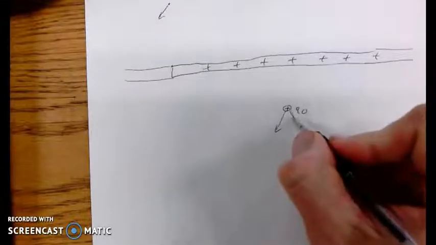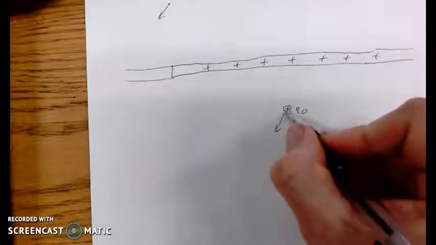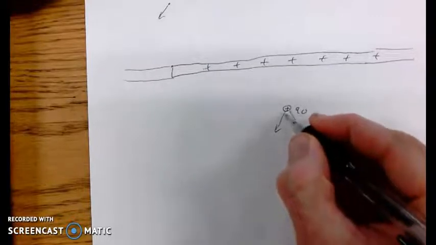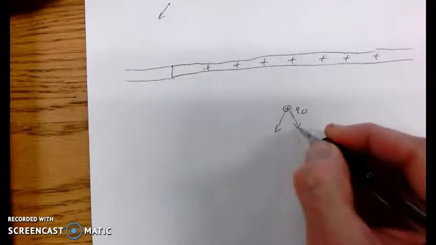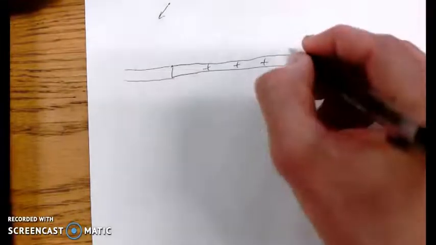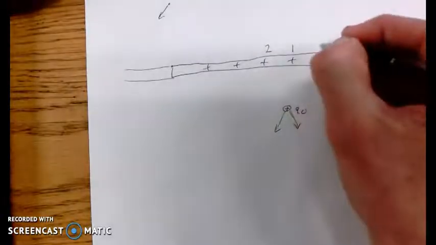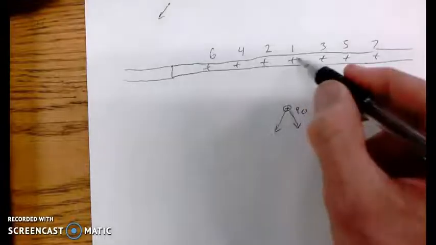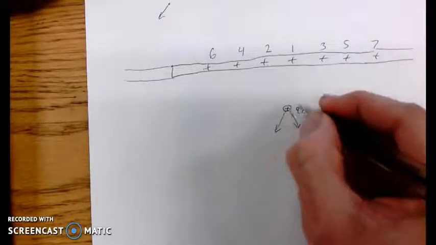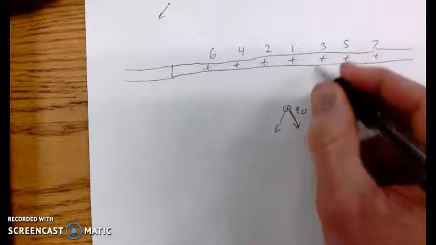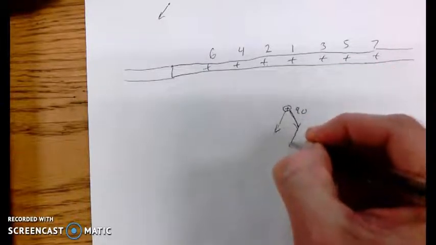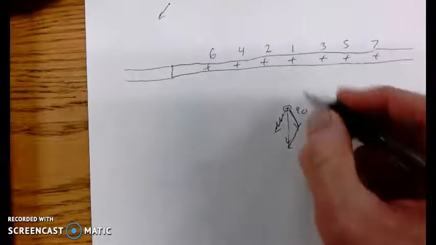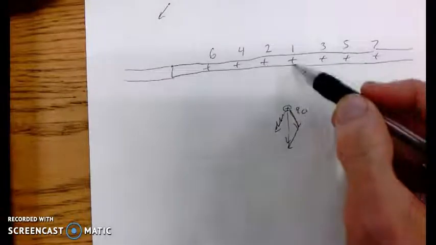But when we add these together, this is pushing down and a little bit to the right, and this is pushing down and a little bit to the left. When we add these together, if you remember, one way to add vectors is to draw one. Suppose I draw this one, and I take this one. We'll call this 1, and we'll do 2, 3, 4, 5, 6, 7, like that. Here's the force from 2 down to the left, and the force from 3 down to the right. If I add this one and remove it, the force is still straight down. So it turns out that the force from 1 will be straight down.